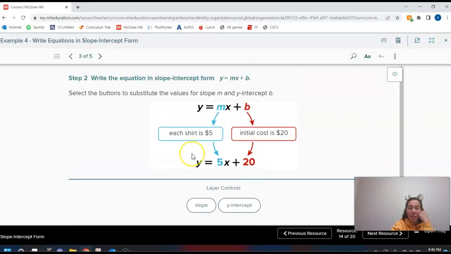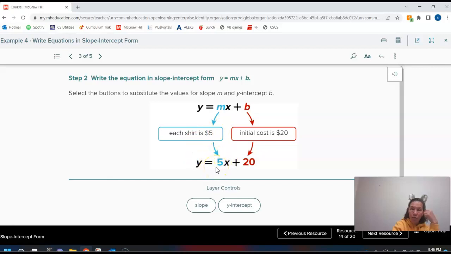Now if you think about this, if I'm printing shirts and it costs $20 for the design plus $5 for each shirt, this should make sense. So if I buy 2 shirts, it's going to cost $20 no matter how many shirts I buy, but then $5 for each shirt. So 20 plus 5 times 2, which is 10, so $30. If I buy 50 shirts, then it becomes a little bit more reasonable, because we still just have this one-time cost, and then we pay $5 for each of the 50 shirts. So hopefully that makes sense.